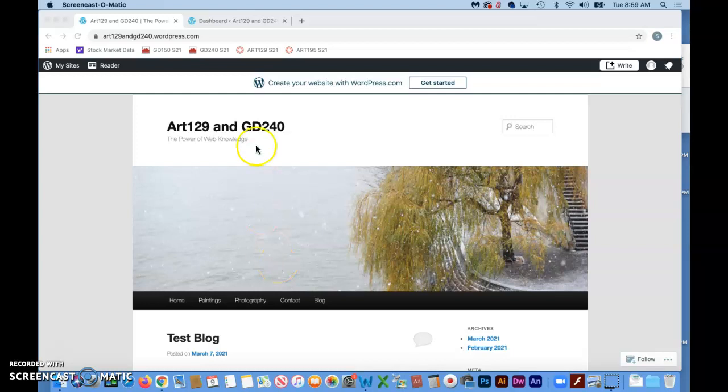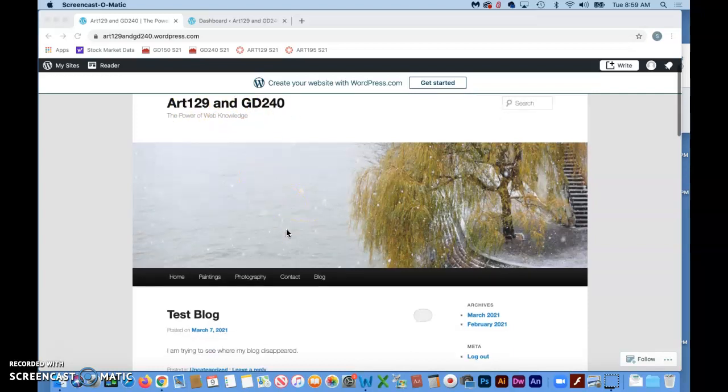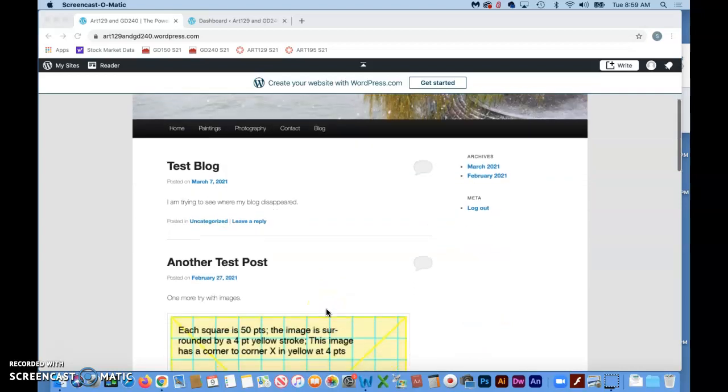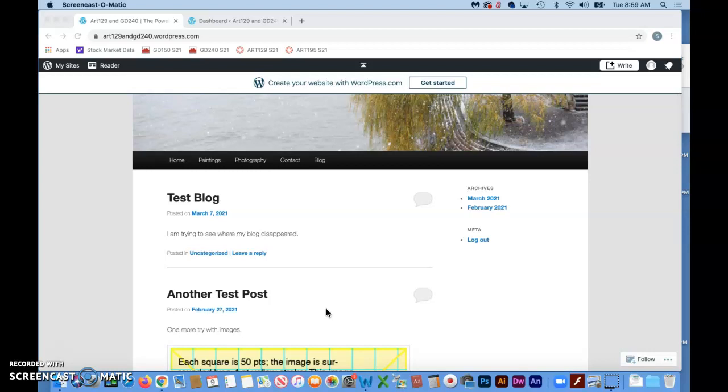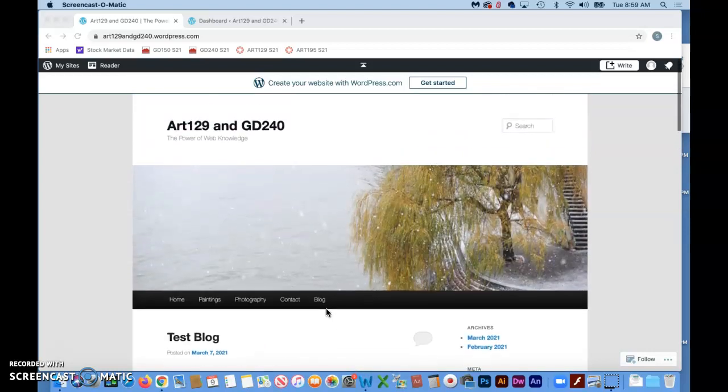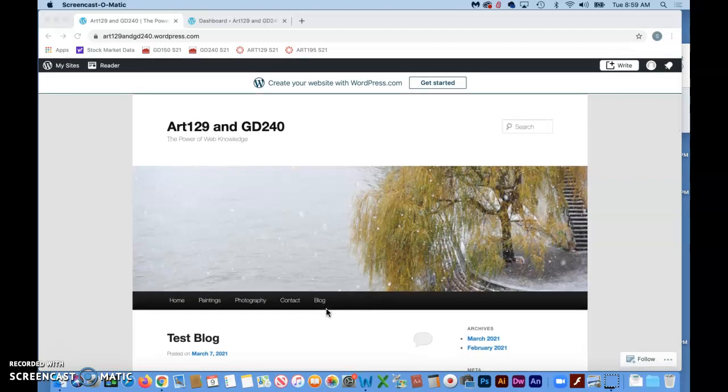Couple things to mention before we get back into themes. First, you may have noticed that when you go to your website, even though you have a home page and blog is way here at the end, blog comes up first. We can change that, and we will, but not for right now, because probably at this point in the class we're still mostly sharing blog information with our fellow students, so that's okay for now.